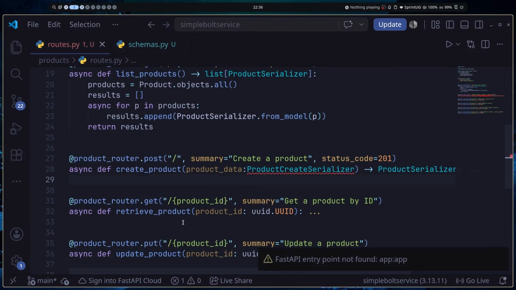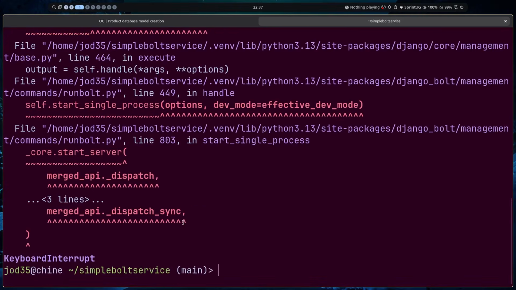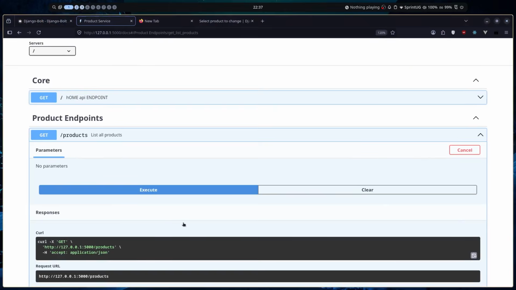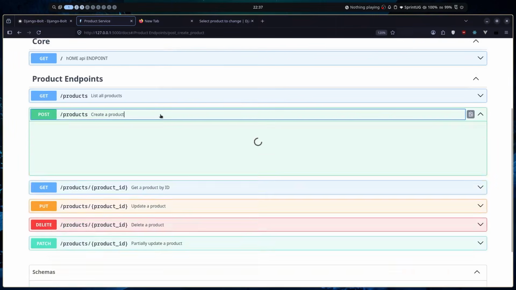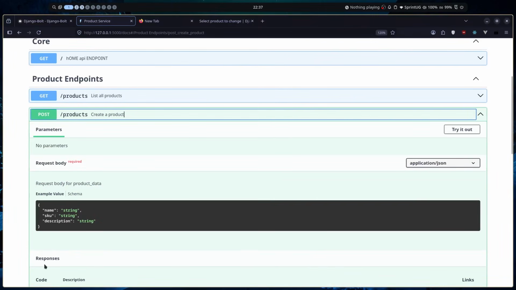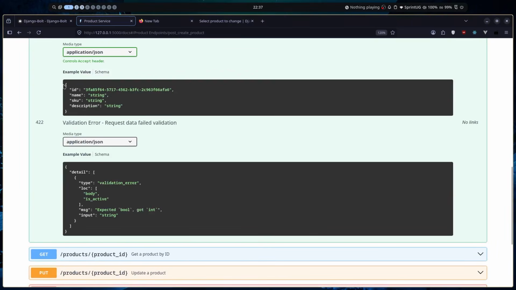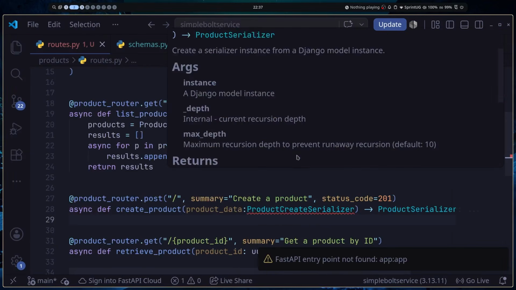So once I've done that, if I go back to my server, for some reason auto reload is dying every time I'm using routes, so I have to just keep making the server restart. So if I come back here, I go to product, we now see that it expects the following fields, and in its response it has to return this 201 here with this body. Still, we've specified this in our return type. So type hints are very important.